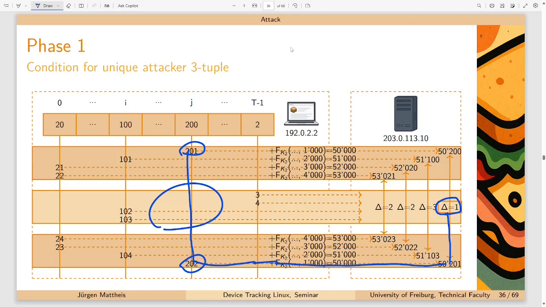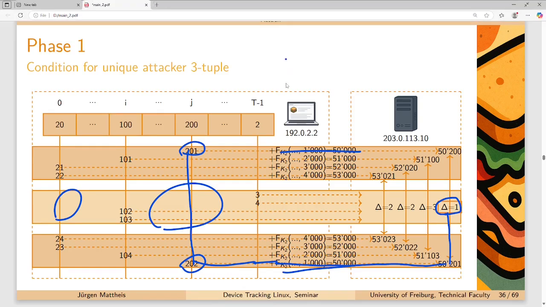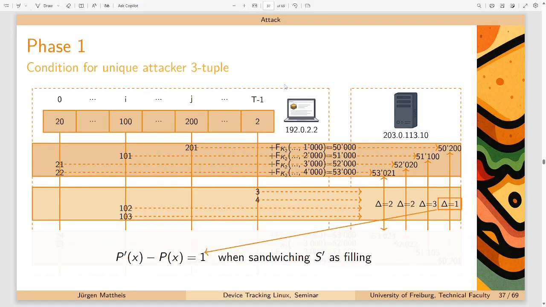And what does it mean if there was no collision? We know that in the filling there are the unique attacker free tuples, and if there was no collision, that means this candidate attacker free tuple here, this one, is actually the first one to collide with this perturbation table cell, because here in this set are all unique attacker free tuples that we found so far, and if it doesn't collide with any of these, then it must be unique also. Yeah, and basically we then determine this nice little condition here.